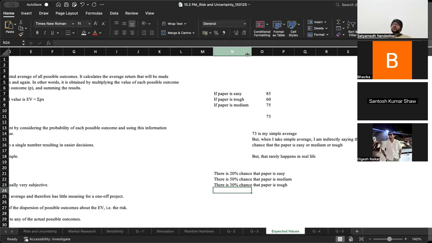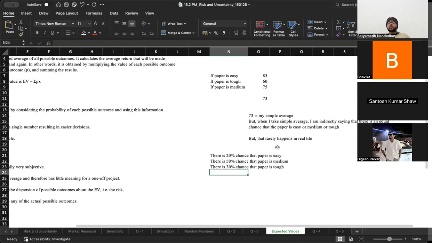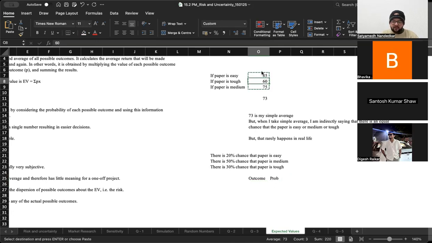So somebody asks you your expected score कि कितना आएगा, and then you say कि अरे if the paper is easy I will get 85, there is a 20% chance that the paper will be easy, और एक लंबा 6 मिनट का you give a लंबा भाषण. People are like, अरे यार, don't give so much information. We just want you to tell us how much marks do you think you would score. So you would write down the outcome, and you would write down the probability of that outcome. Outcome क्या है? 85, 60, 75.